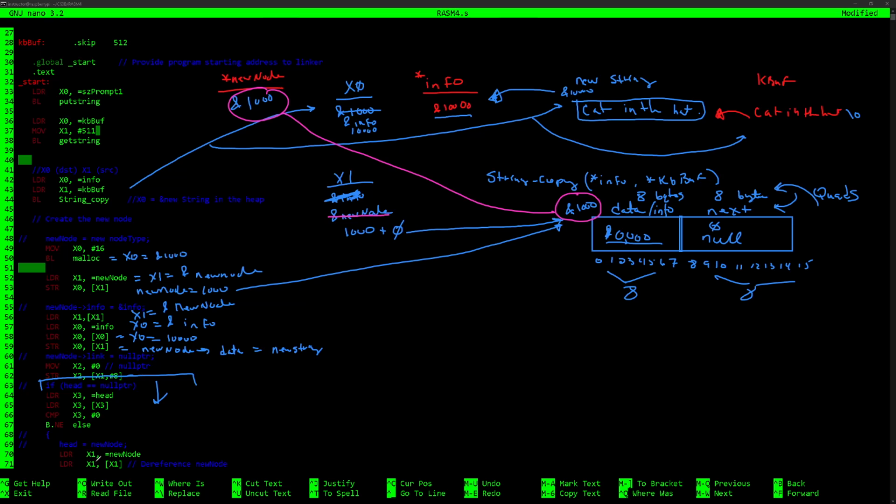And remember, my new node is a double pointer. New node is really this, right? New node is a double pointer. And I'm going to dereference it, the new node, and get this 1000 in this case.